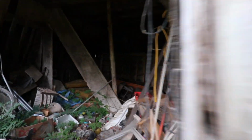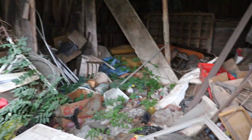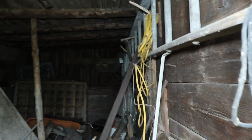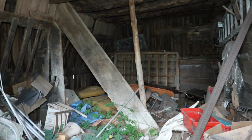I wanted to take you here on this side real quick. Put a little light on. This is where it was believed that a person hung themselves, and they actually put their initials right there. They believe it's RJ, and those are the initials. And this is right here where he hung himself.